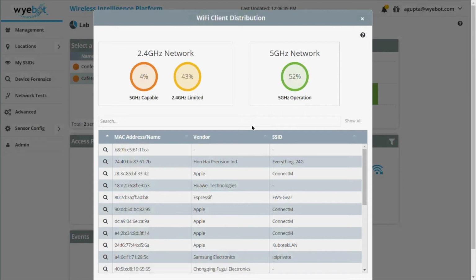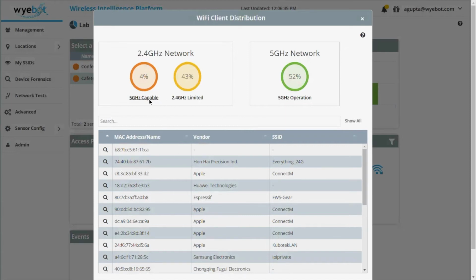most people want to have more and more clients on 5 gig because of better channels, more number of channels, lesser interference, and all of that. However, not every time is it true that it works perfectly. Every AP vendor has some form of band steering and band navigation, which you may or may not have enabled. The intention over here is to show you what percent of your clients are on 5 and 2.4, and of the ones that are on 2.4, what percent are actually capable and still not connecting to the 5 gigahertz network.